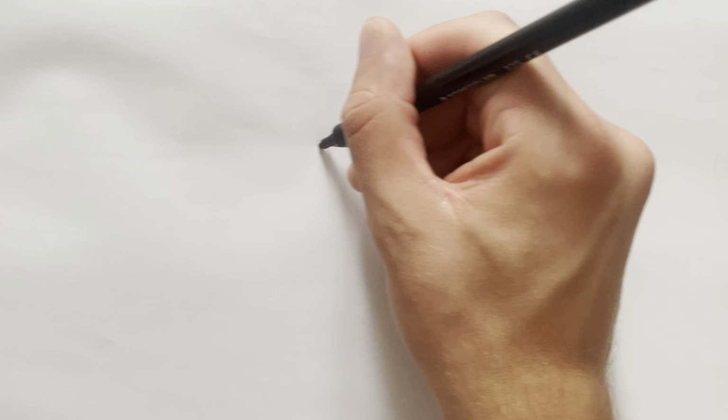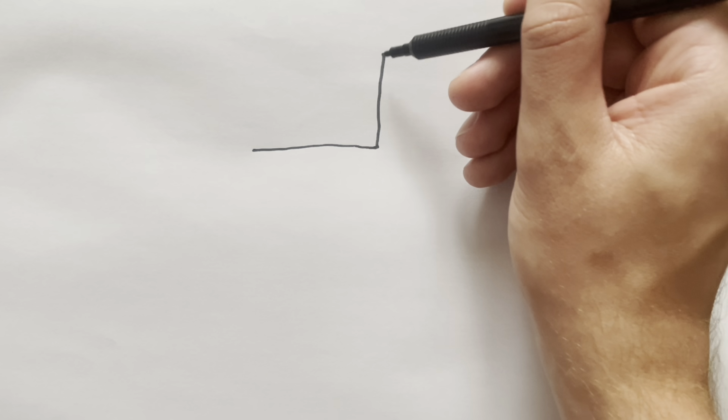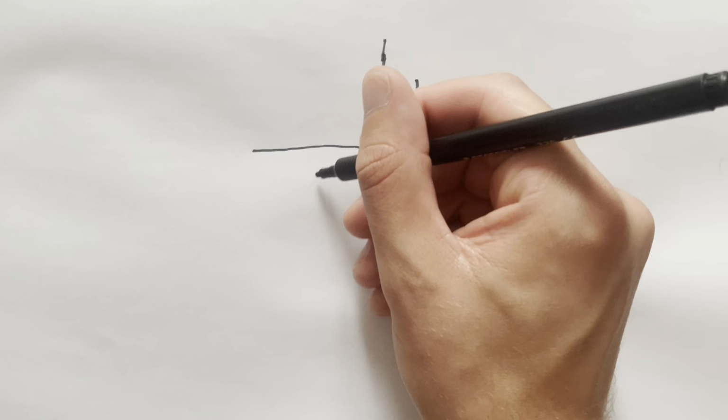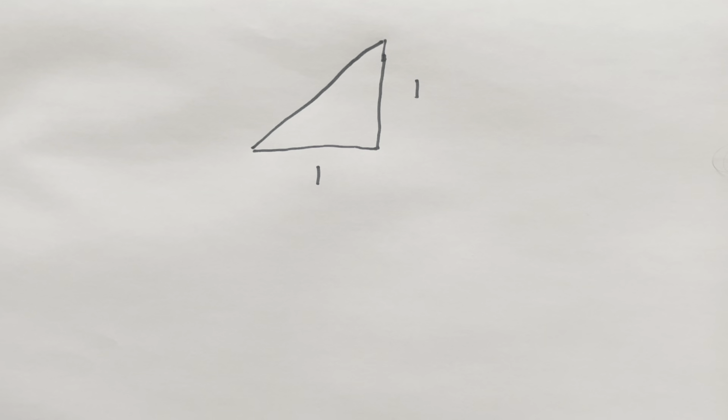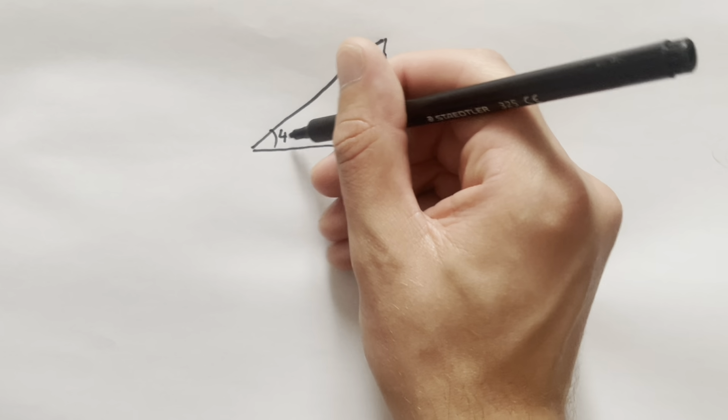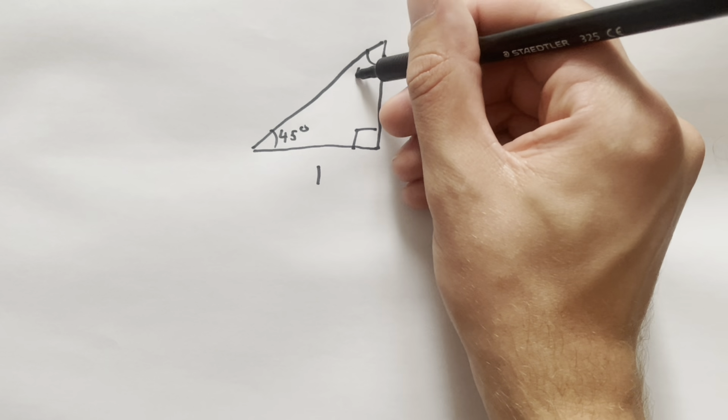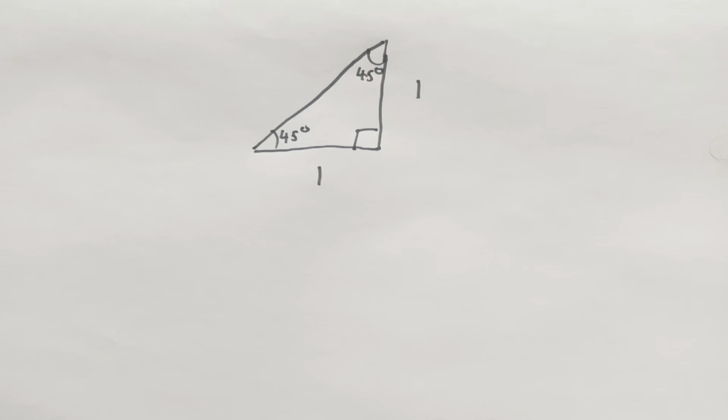Now we can also find sine and cos of 45 degrees using a different triangle. This time we're going to use an isosceles right-angled triangle. So if I draw my triangle out, I'm going to say that these two sides are equal and they are both 1. Then we have our third side, our hypotenuse. Here is our right angle, and our two other angles, they're equal because it's an isosceles triangle, and they're both 45 degrees to ensure that all of our angles add up to 180.